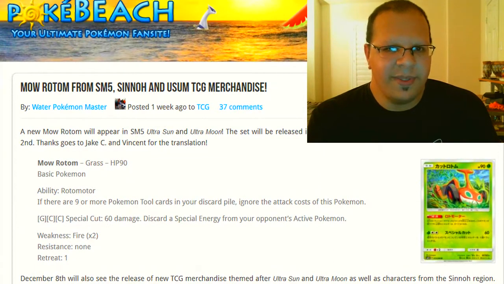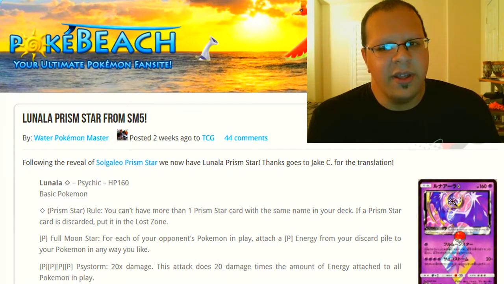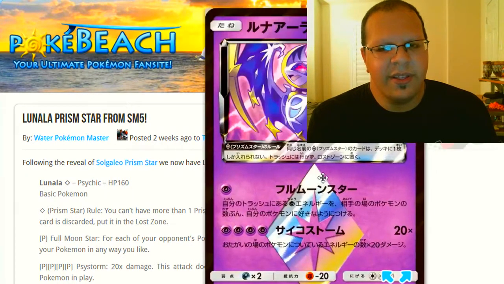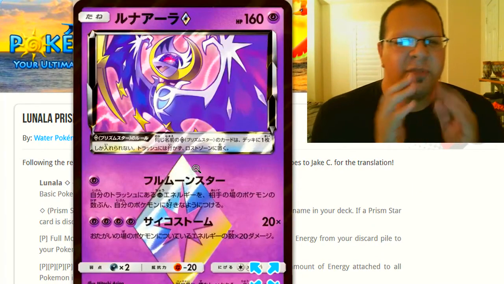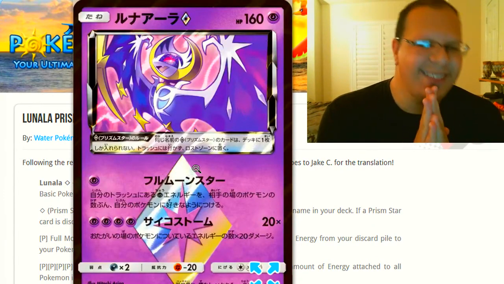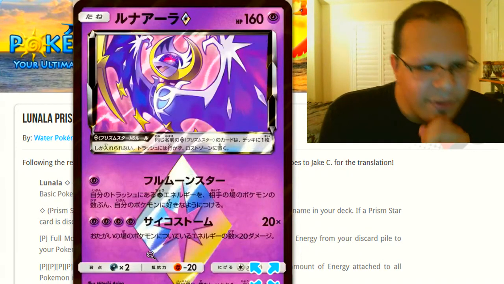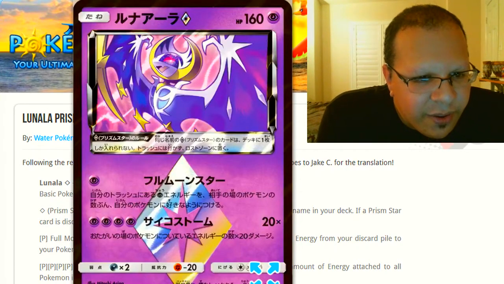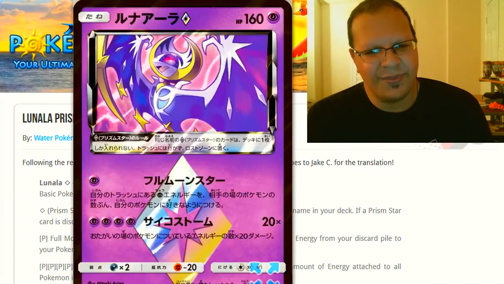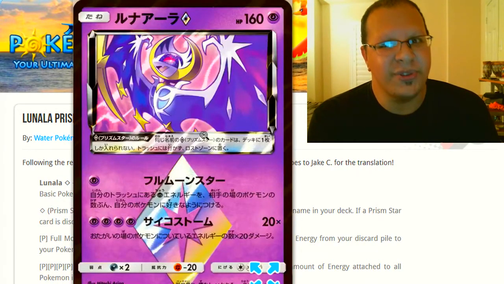But that's Rotom. We have the new Lunala Prism, which I can't believe I just now remembered was a card. Lunala Prism, first of all, let's both take a moment to just really enjoy that artwork. That is a beautiful card. Blessed Game Freak, or TCGO, or whoever it is. Hitoshi Ariga. I was just reading who illustrated the card. But blessed to that person, because this artwork is beautiful.